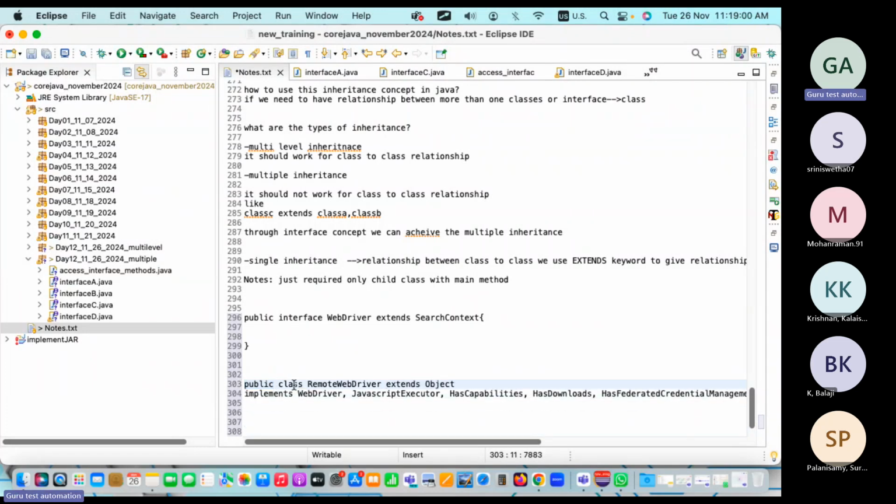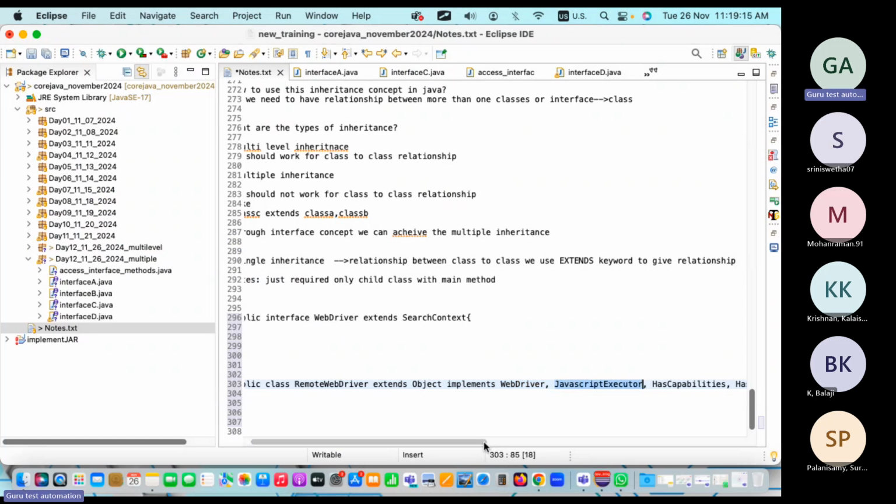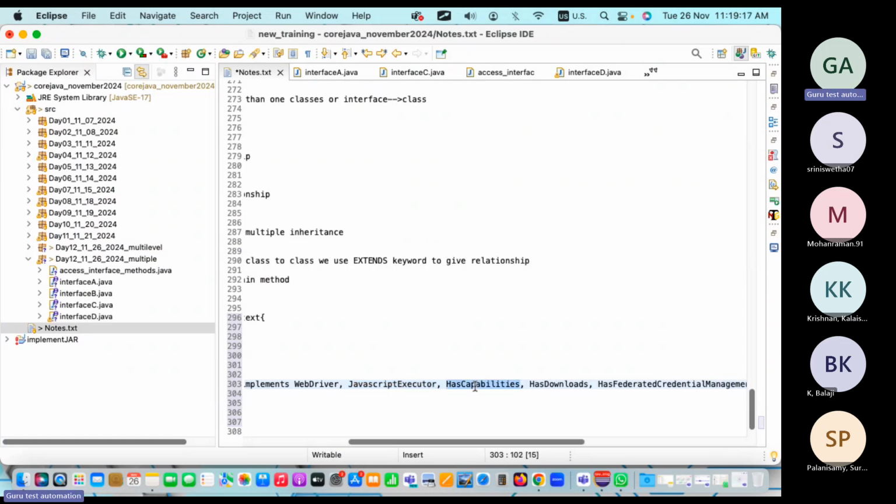Public class name RemoteWebDriver extends Object, implements WebDriver, JavaScriptExecutor, HasInputDevices, HasTouchScreen, TakesScreenshot.